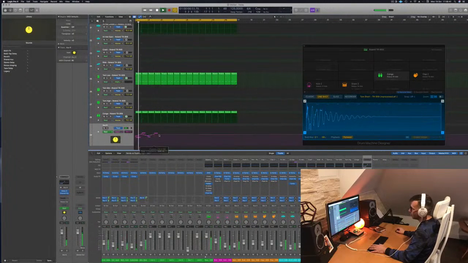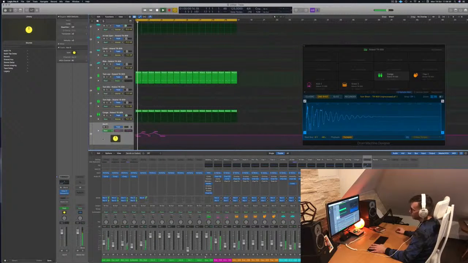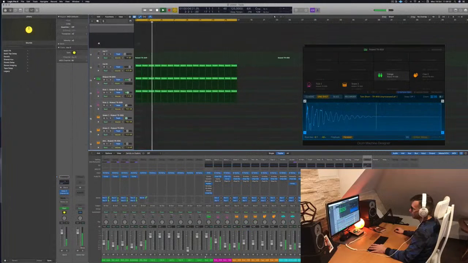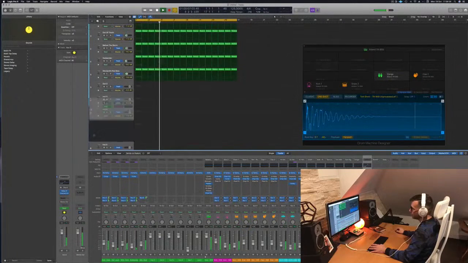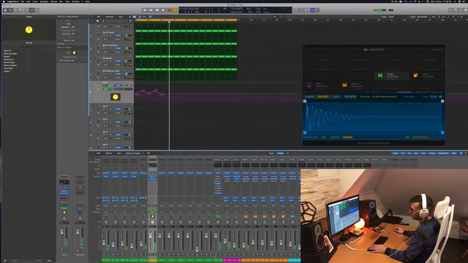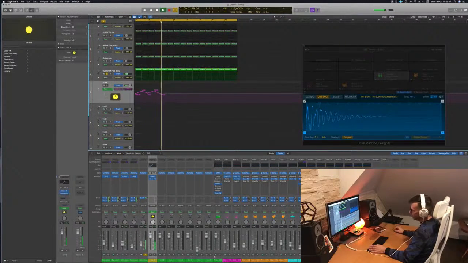So I'm gonna do a little bit of a recap now for you guys to understand, because for most people this would be quite advanced. So what I am doing, I'm sending the signal from the bass that we created. I think I'll put the auxiliary underneath so it's easier to understand, and it's going to be better for you in the template, of course. Okay, so I send this channel here. I'm sending the signal to a send that is here, that is bus 6. This bus 6 I take here.